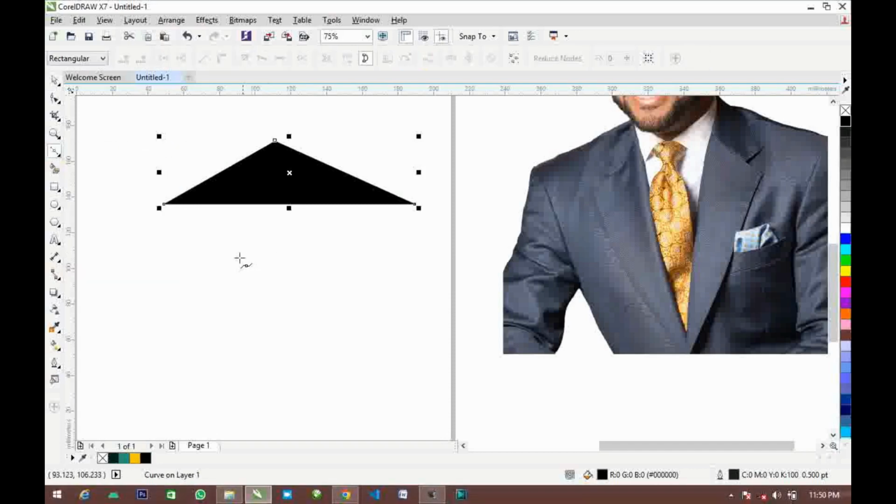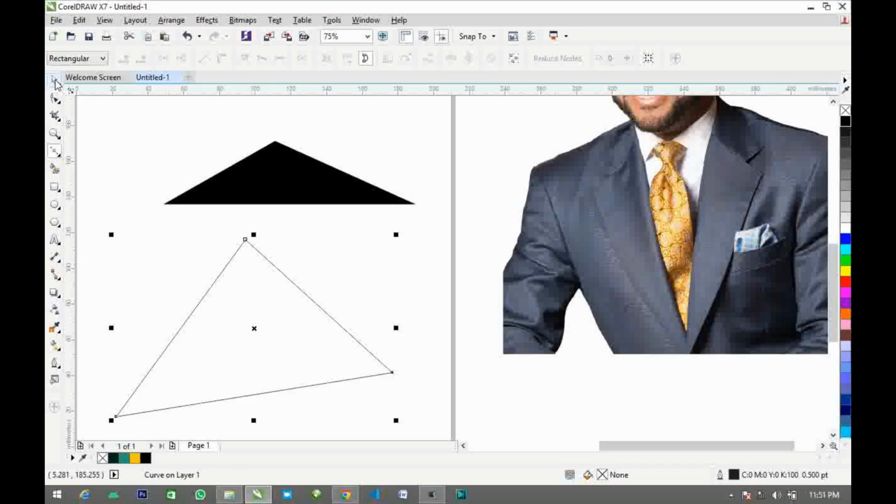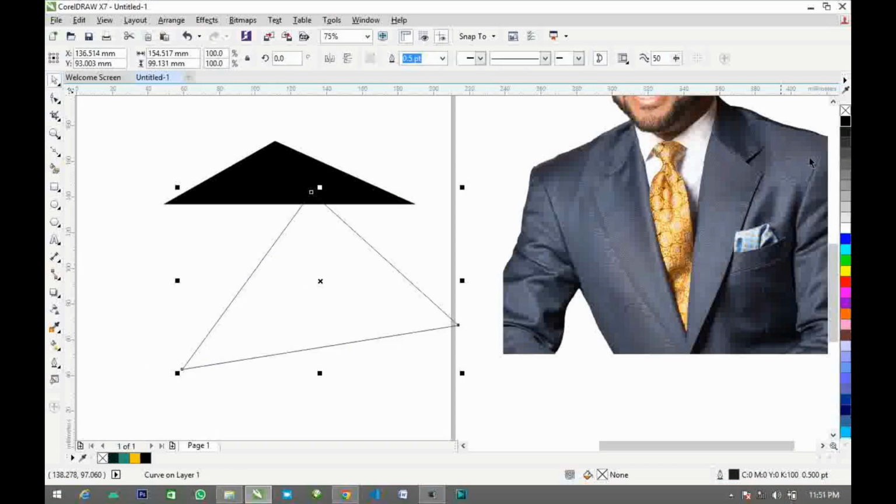Bezier tool. The Bezier tool is also similar to the pen tool. The only difference is that it will not show you the hidden line that signifies your next destination node. Just like now, I selected here. When I want to select it now, it's going to draw the line immediately without showing me the next destination node. So that's it. This is how to use the Bezier tool. The Bezier tool is similar to the pen tool.